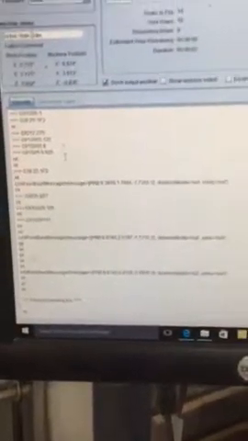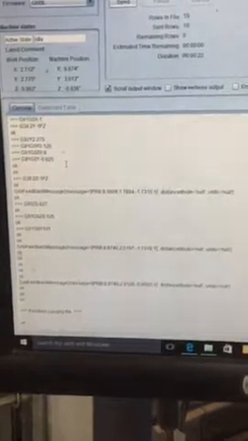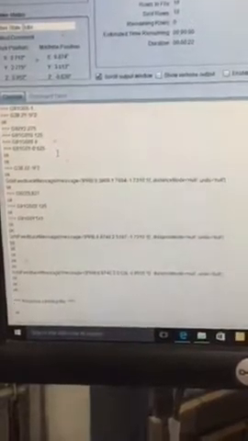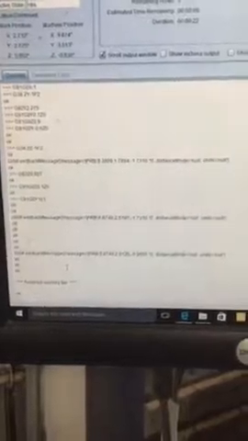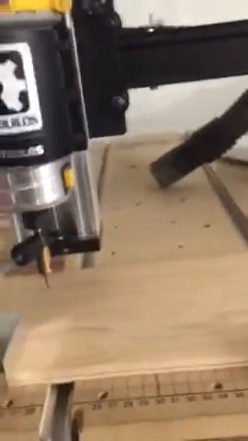So it appears as though it worked correctly. And these are the messages. Let me go back off here. So those are the messages that it's sent out at me. Alright? So it is my belief that the machine should be zeroed at this point.